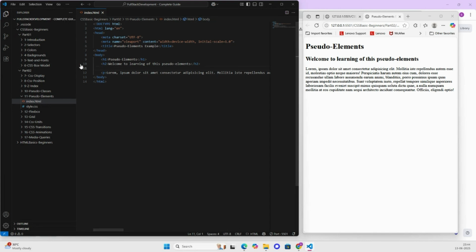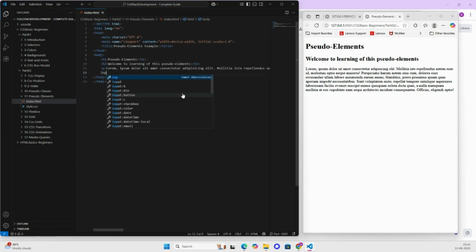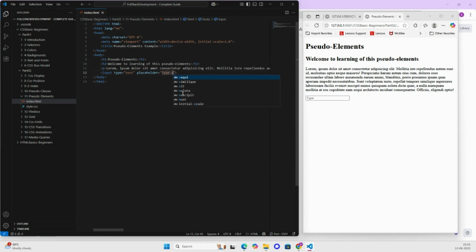Then I'm going to take one input field, input with type text, and use the placeholder, with the value as, just give, type something dot dot. It is the HTML structure.